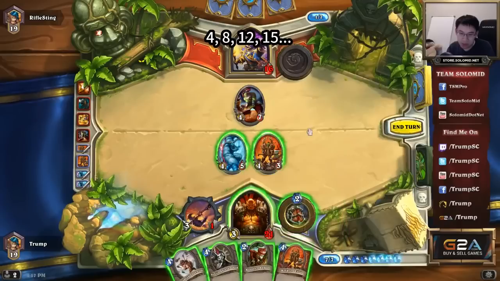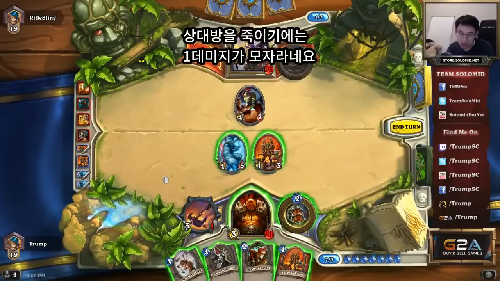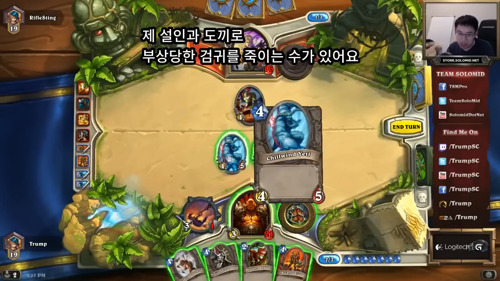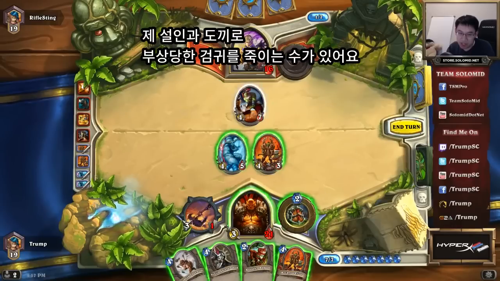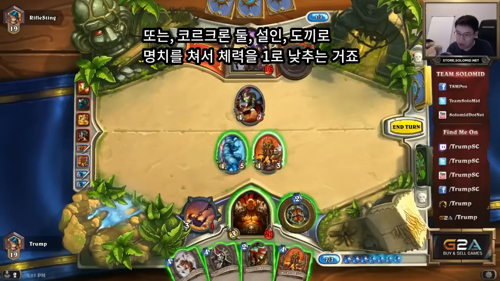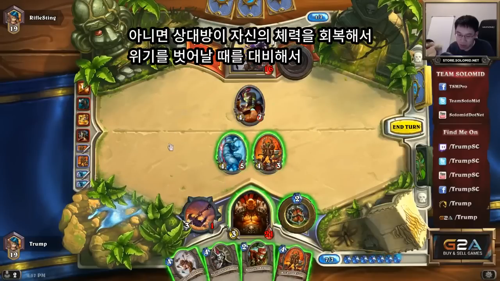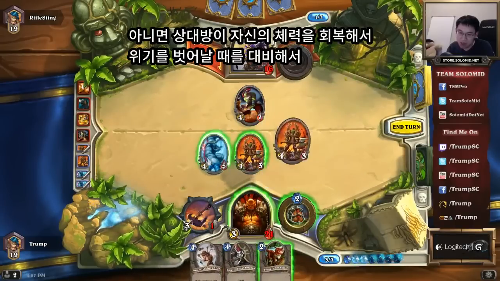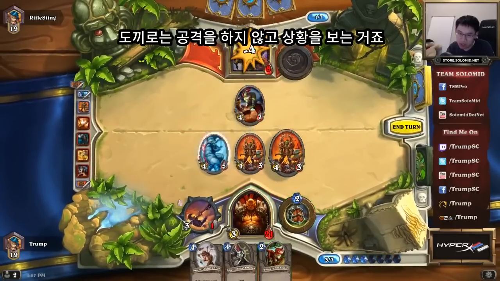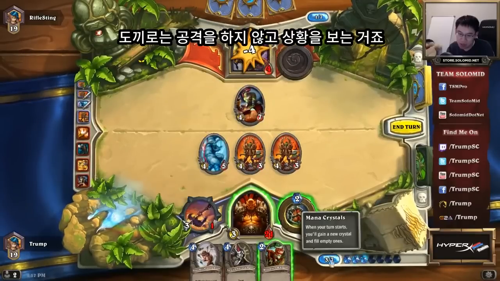4, 8, 12, 15. I'm 1 damage off here. There are 2 options. I can use the Yeti and this axe to kill this Blade Master. Or I can send the axe to his face and then set him at 1: 4, 8, 12, 15. Or I can hold this axe because it provides extra flexibility, because it's possible he heals out of range, in which case I can't finish him off with the axe anyways.